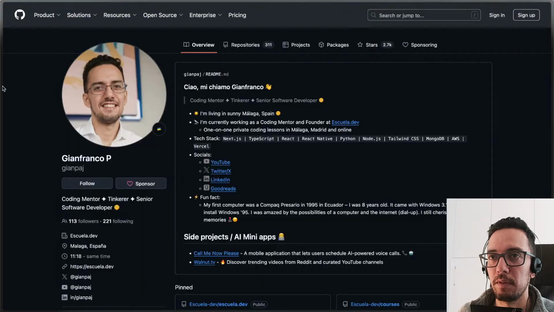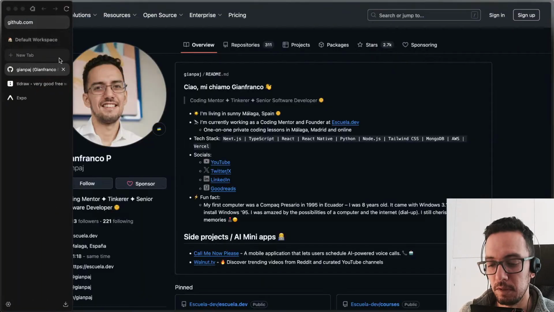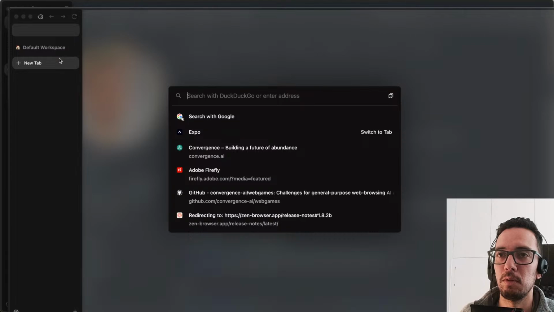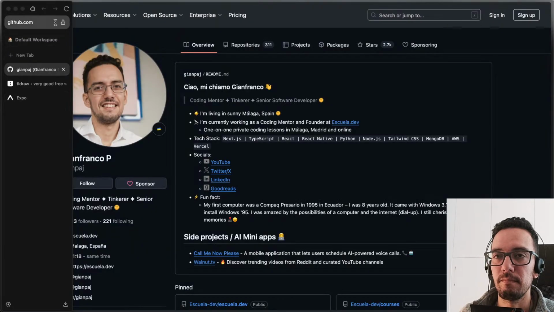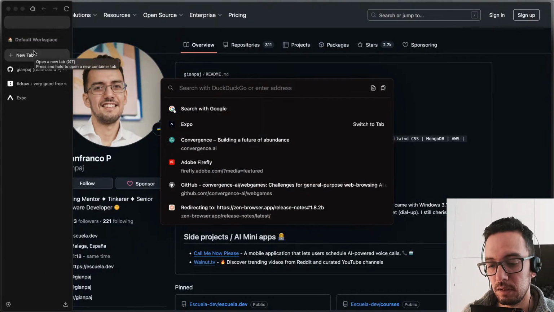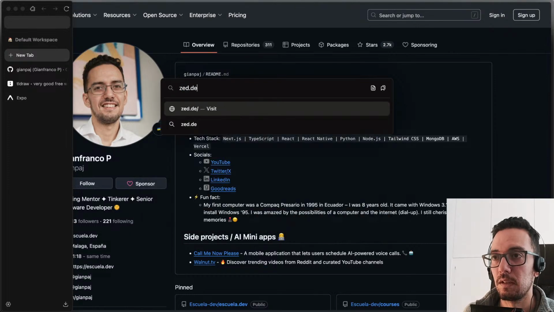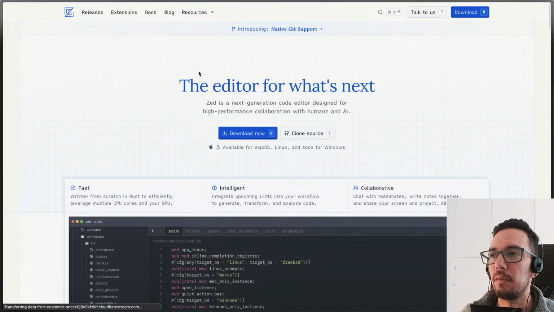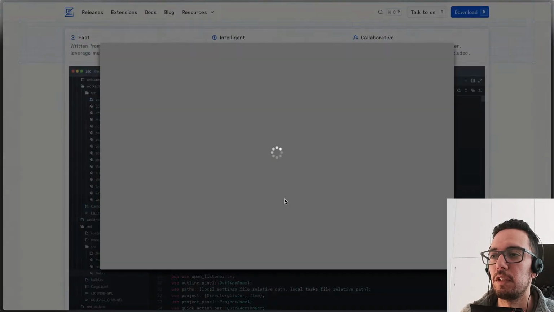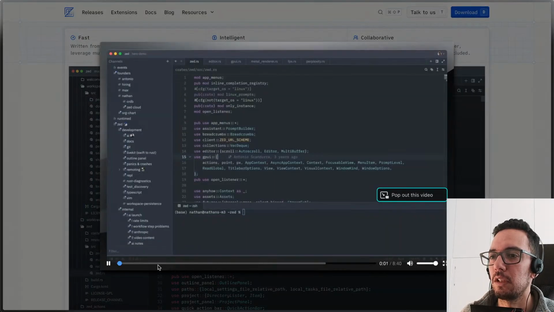Let me go to the website so I can show you. It's my favorite IDE, or code editor, at the moment. And yeah, it's very good. Oops, why is it showing like this?